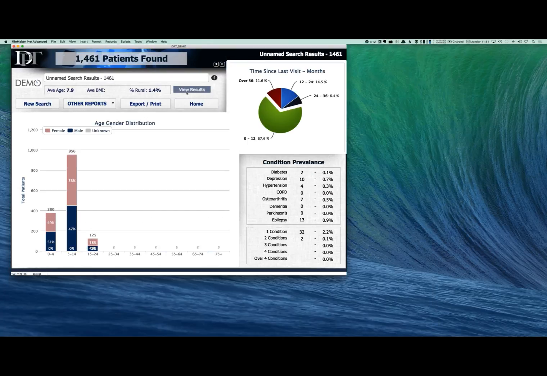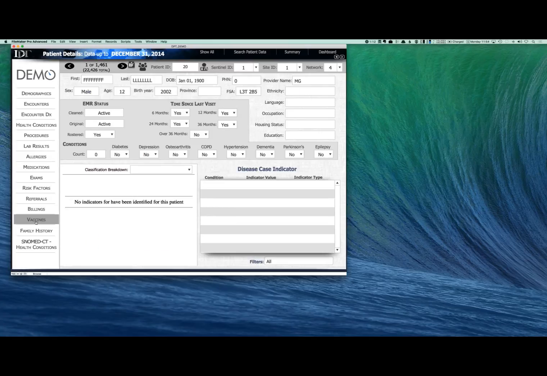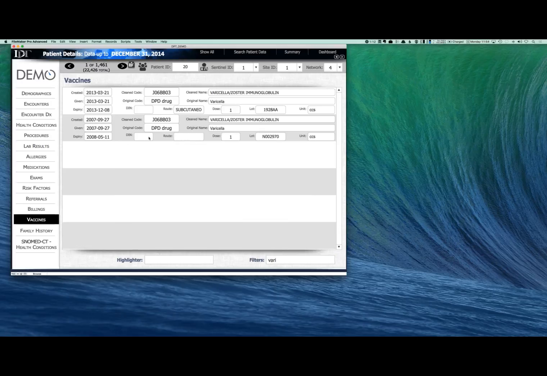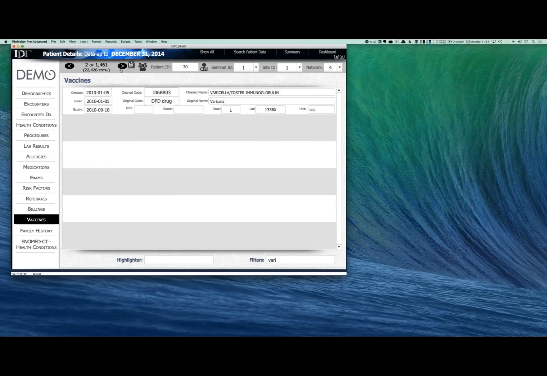Okay, 1461 have had it. Now where the filter is helpful, varicella zoster. There we go. So it did work for us. We had 1,400-ish that have had it and 2,400 that have not had it.